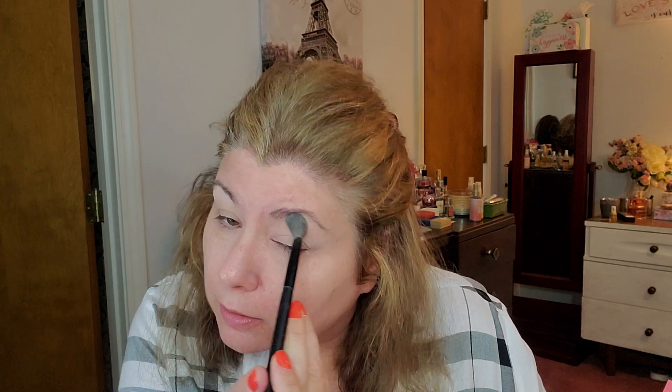Nudes are growing on me. For foundation I'm using the Pure Lease BB cream with some concealer, but since I'm going to be wearing a mask all day you won't really see it. I'm going to go into the palest shade — that's 'Classic' I guess — not a lot of kickup at all, which is good. So my brow bone is already highlighted and I have a base shadow down.